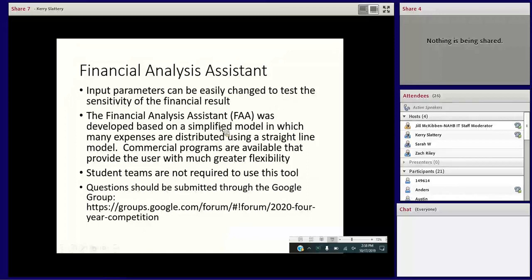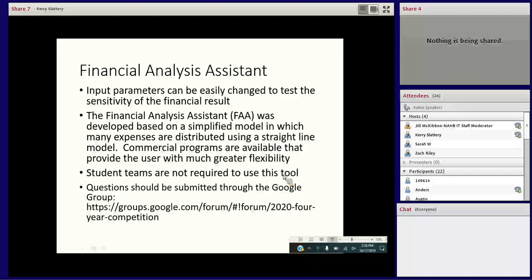So we use a simplified model here. There are some commercial programs out there that will allow you a whole lot more flexibility, say if you're selling more homes in the winter and fewer homes in the summer. You guys have enough other things to worry about to get this problem done. You'll get a very good answer with the simplified model instead of spending a lot more time with a very complicated software package. We think this still gives a very good answer, and it's appropriate for the level that most of you are at.